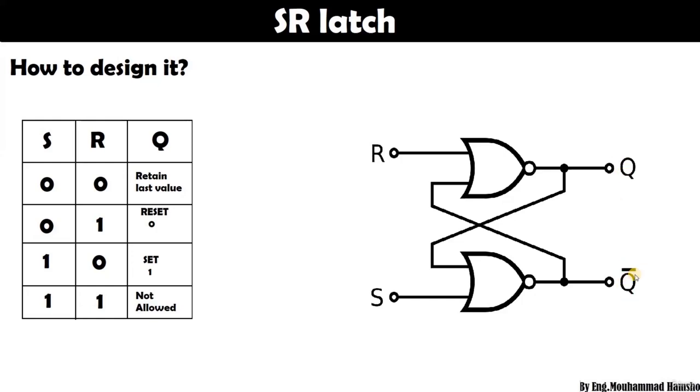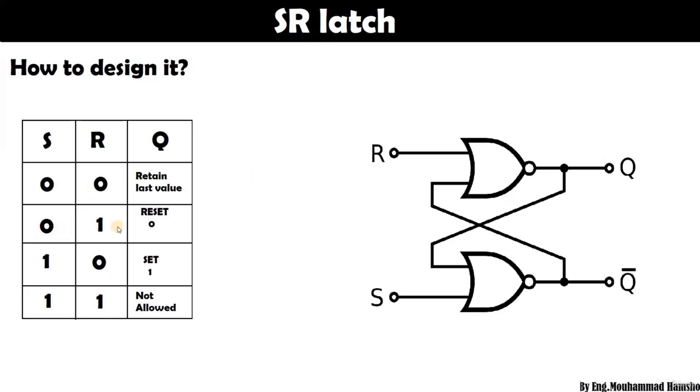So if I have 1 here, I will be having a 0 here. If I have 1 here, I will be having a 0 here. So they are the opposite of each other. Now, this is the logic. If my S and my R are both 0, I'm going to retain whatever value I have on Q. So if I have a 1 right here, and both of these are 0, the 1 here will stay as it is. Now if I have a 0 at the Q, and both of these are 0, this 0 on Q will stay as it is. So 0, 0 will retain the last value I have on Q.